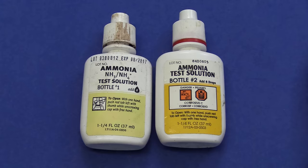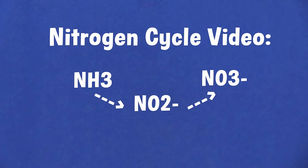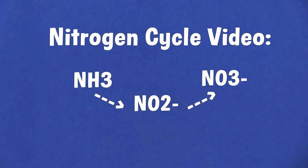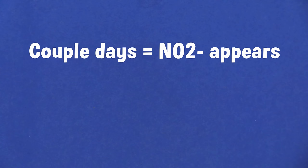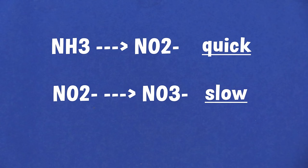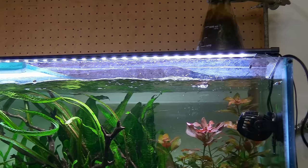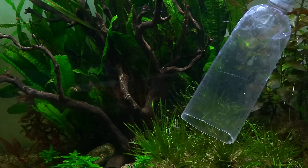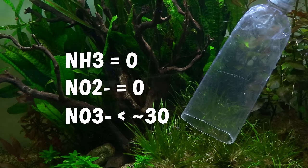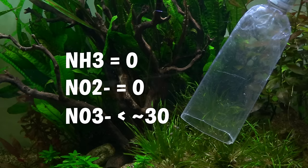Now let's talk quickly about cycling. All you need for this are some simple API ammonia, nitrite, and nitrate test kits and a source of ammonia to start the process. I like to use liquid ammonium chloride. I have a whole separate video about the nitrogen cycle, so check the description for a link. I add enough of the ammonium solution to bring the concentration up to about 6 ppm and then we wait. It only took a couple of days to start seeing nitrite, but then it took about 2 more weeks to see it all disappear. Ammonia oxidizers are much faster growing organisms than nitrite oxidizers, so it makes sense that we always see this phenomenon. Within this period I was doing water changes to help prevent algae, making sure to add back in a little bit of ammonium each time to keep my ammonia oxidizers happy. Once the ammonia and nitrite are undetectable and nitrate concentrations are close to or below 30 ppm, you can safely add fish.